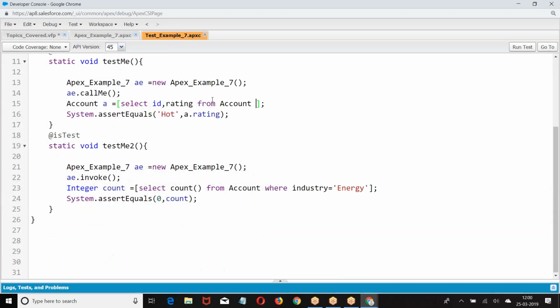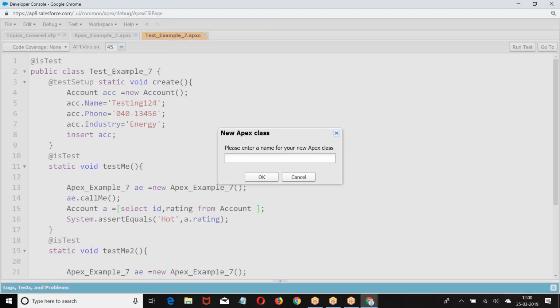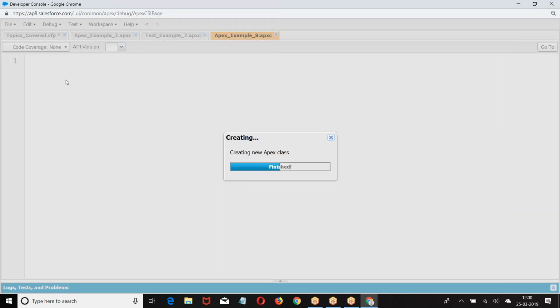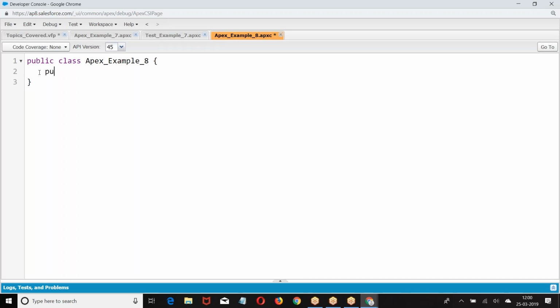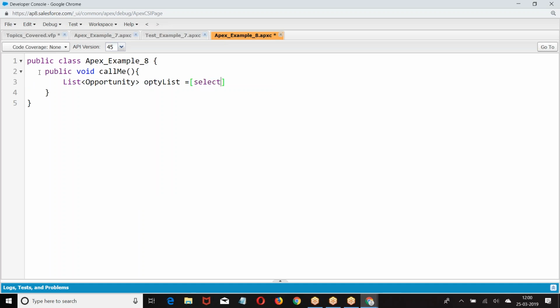Now, I hope everybody has followed this requirement. Clear for everyone? Let me create one more example. Everyone can test this. Next.